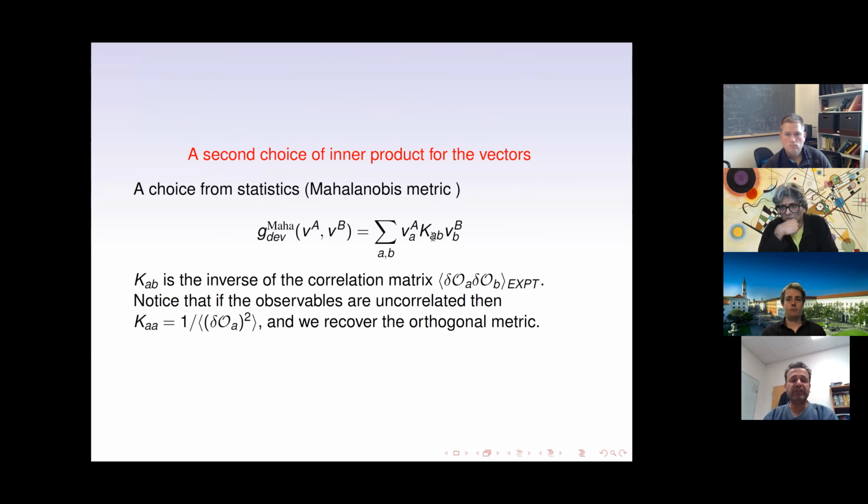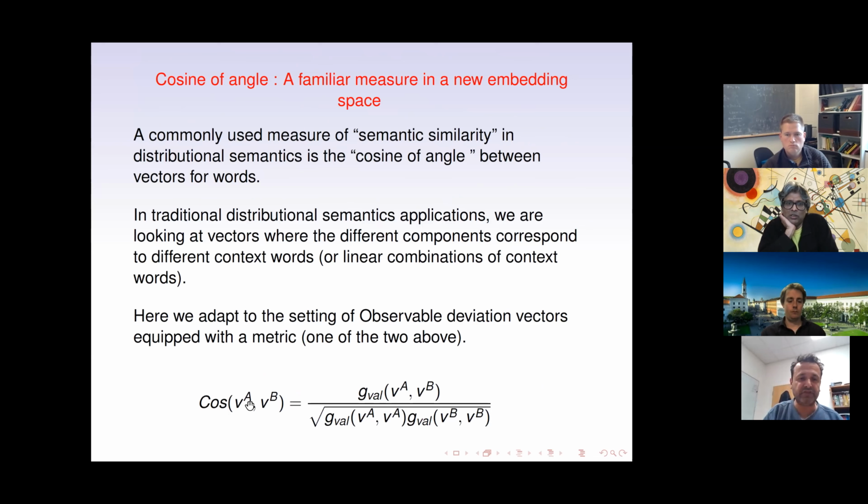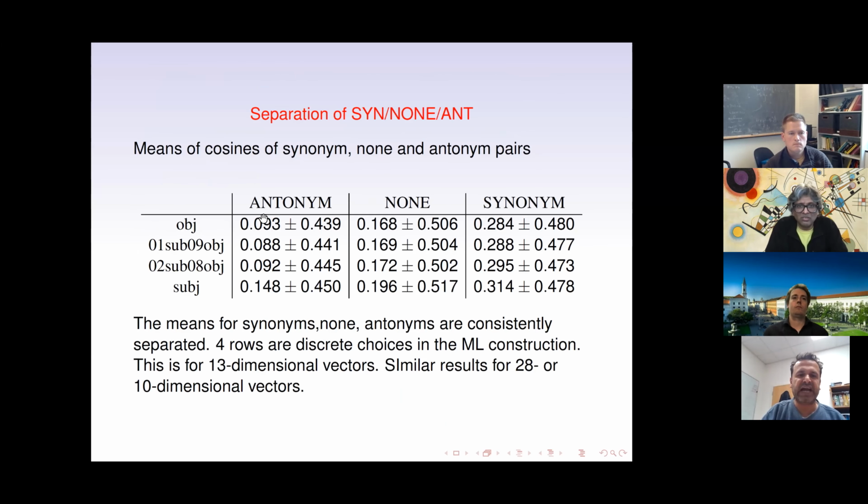And then you can ask, what is the angle between these vectors? You're given two verbs. You can take their dot product, correctly normalize it, and you get a cosine for a pair of verbs. And then you might guess that synonyms, for example, should be more aligned than antonyms, which should be further apart in this space. And it turns out that expectation works out: if you look at pairs which are synonyms, the cosine average is 0.28. For the antonyms, it is 0.093. No relation falls in between.